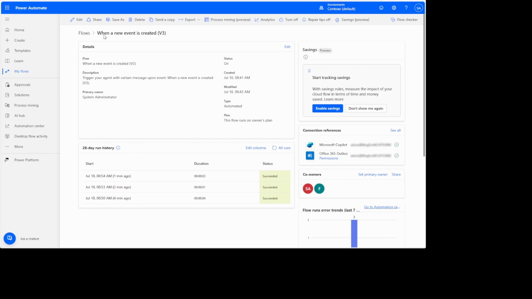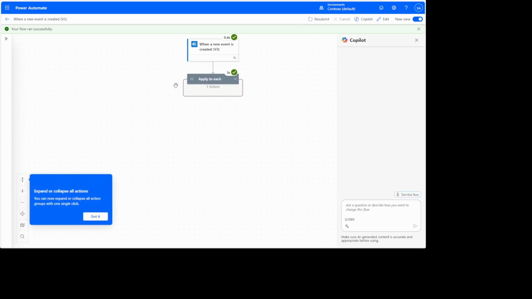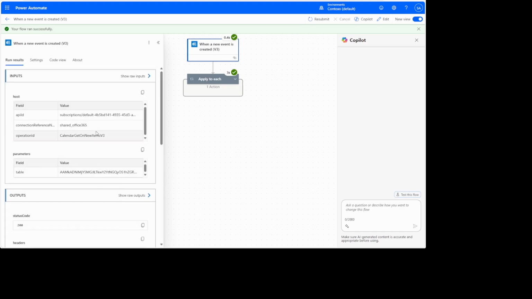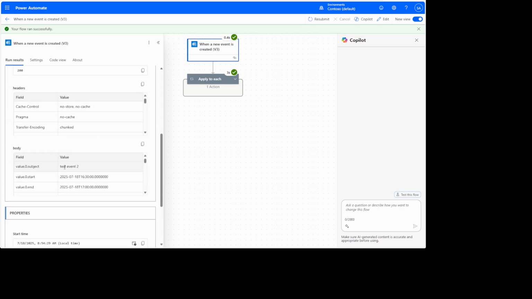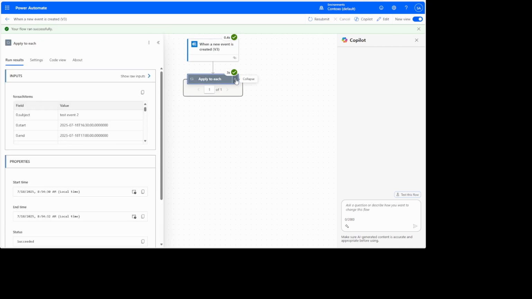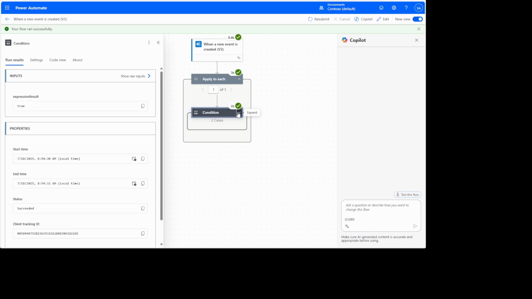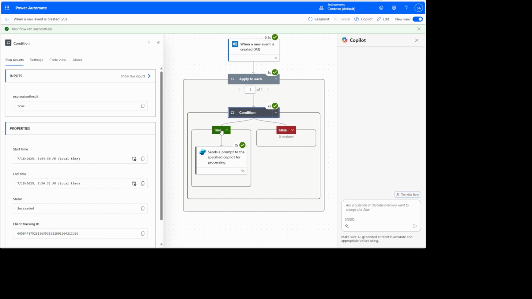If you look at when the new event is created, we can walk through those flows. So let's open one of those up and see how it looks. When a new event's created, you can see all the information. So this was test event 2, and we can try to debug why it decided to respond. We can look at the condition, and in this case it did match, meaning the originator was in fact not the system administrator. So we can see what branch that took and why it was successfully created.